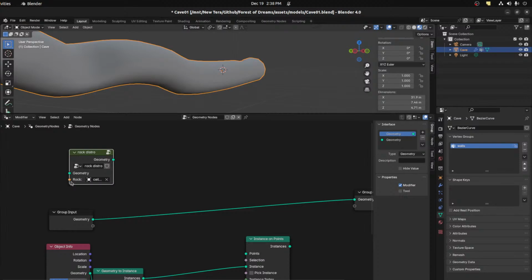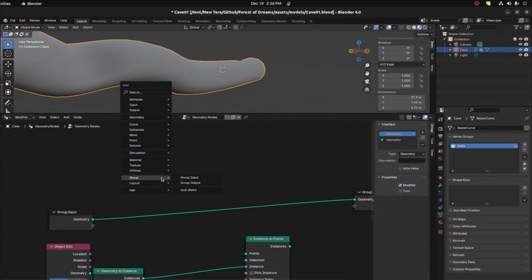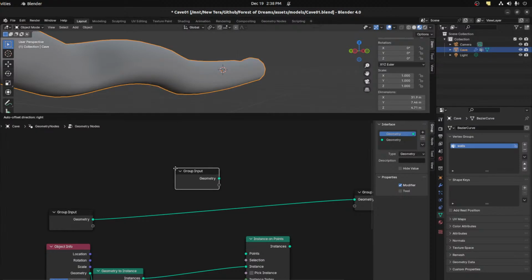Ceiling. Alright, that's not right. Delete that. That's the name of the actual group. This thing I'm not using anymore. I just got confused for a sec. Here.